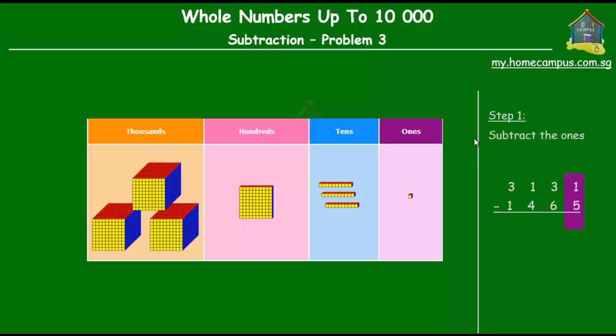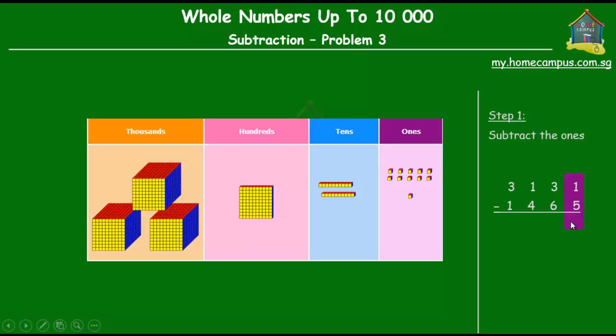Well, what we do is we go to the next higher place, which is the tens place. We take one of the tens and we break that up into 10 ones. So here's what we do. We take 1 ten, we break that up into 10 ones. Okay, so then what do we have now? Well, we have 10 ones that we borrowed and the 1 one that was already there. So altogether we have 10 plus 1, which is 11 ones. Now from the 11 ones, we can now subtract 5 ones.